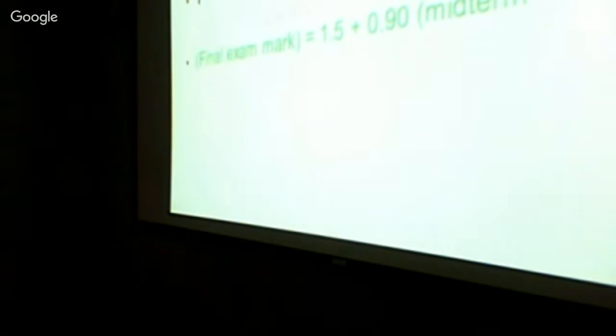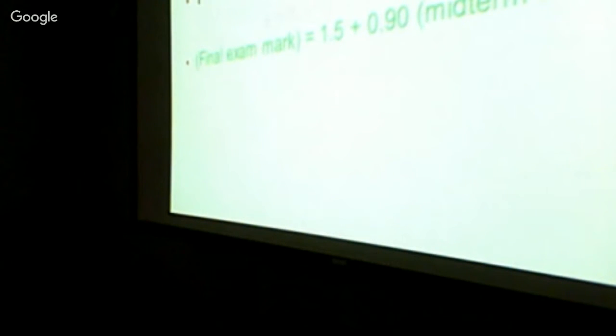I want to keep that as low as possible. If it's 0, that means my model is perfect. In fact, using your midterm mark is all I need to predict final marks. I don't need to know your gender, your age, your major, how much sleep you got, if the error is 0. But it's not going to be 0. It's never 0. Right? So again, each one is going to be different for each individual in my data set. That's why it's not a constant.